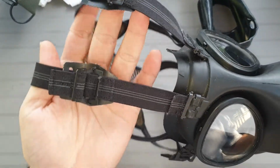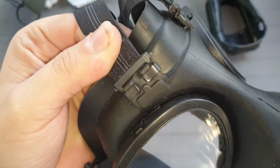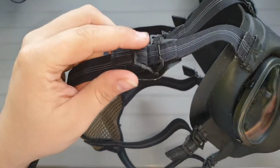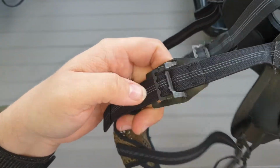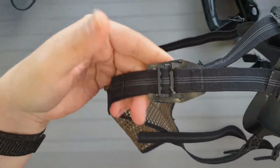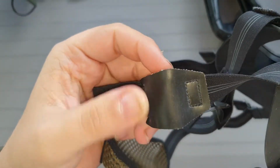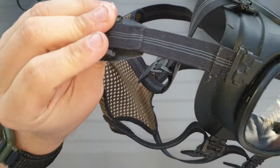The top straps have two buckles. The one that's on the mask itself, it's fixed, cannot adjust. And this is the second buckle that is adjusted right here. As you can see, it's kind of an overcomplicated mess. At least it's comfortable. This is made of, I think, leather. Locking tab, obviously made of metal. Stupid design.